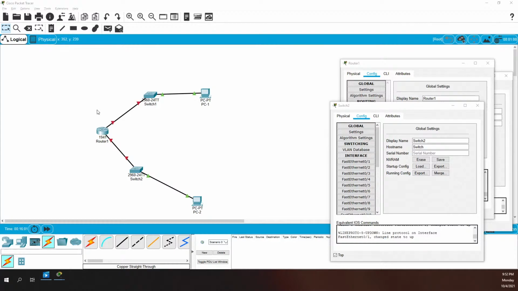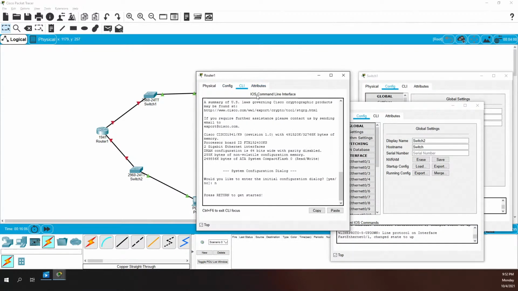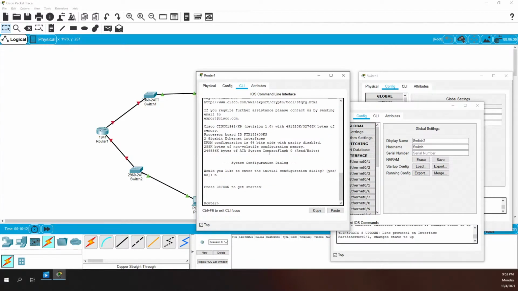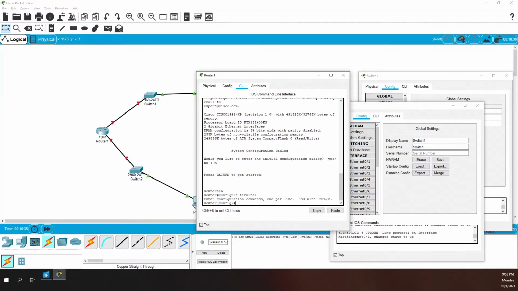Sounds good. So in order to go to the CLI, let's grab our router window. We can go to the CLI tab, click in the window and press the Enter key. Very similar to what you would see if you were running the terminal on a computer. It's just that you're running the CLI directly rather than having to manually wire in a console cable to one of those PCs. So we can go ahead and enter our enable mode. Now we're in the privileged mode, and then we can go to our global configuration mode by doing a configure terminal.